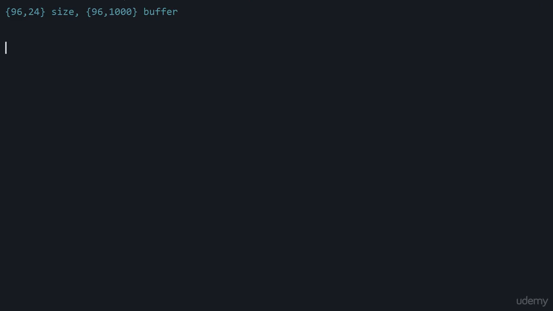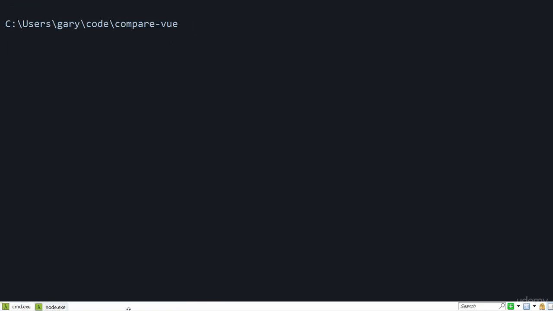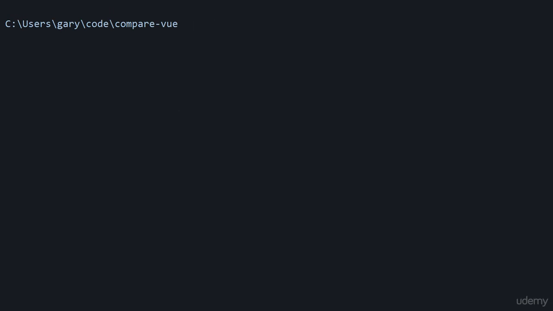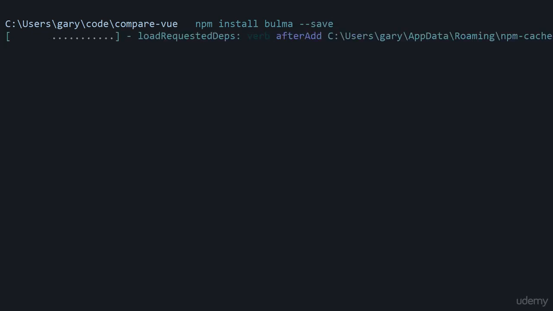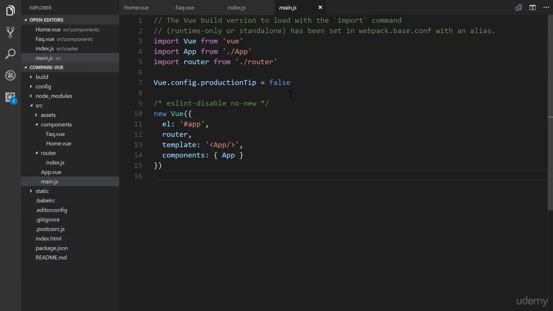If you can see the heading there, you can right click at the bottom and create a new console. I've done that already, as you can see right here. I'm leaving this npm run dev open up here and creating a second one, just so I don't have to keep rerunning that, to run an additional command to npm install Bulma. So real quickly, in the project folder, we'll type in npm install bulma and then save it as a dependency in our package.json.